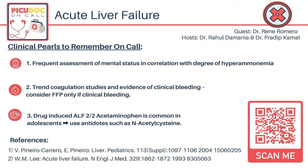But during that phase, in general, talk about evolution, the way things have been managed in the OR by the anesthesiology team has evolved over time too, because we used to aggressively correct coags, we used to aggressively transfuse, and all of that increases the amount of the portal hypertension, it increases the amount of bleeding, and it's a vicious cycle. You get more coagulopathy, et cetera. So the anesthesiologists have gotten quite good at managing and using judicious use of pressors, et cetera.